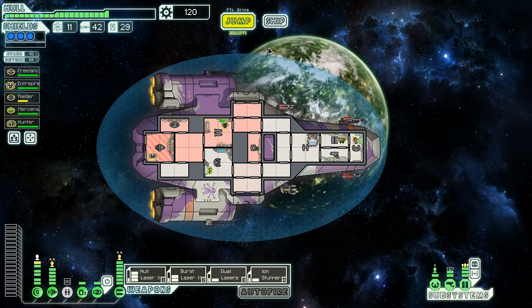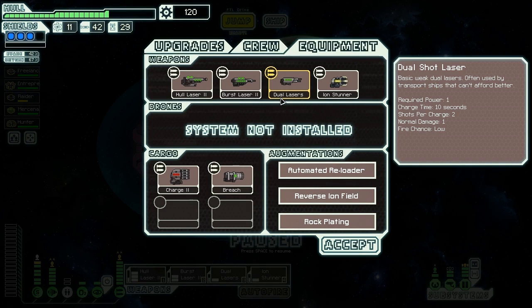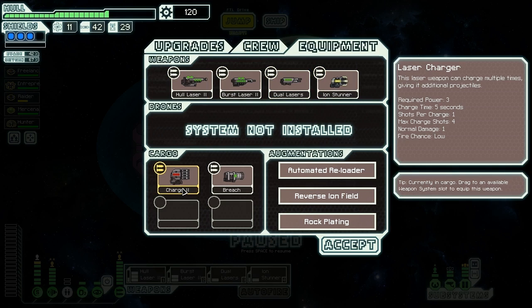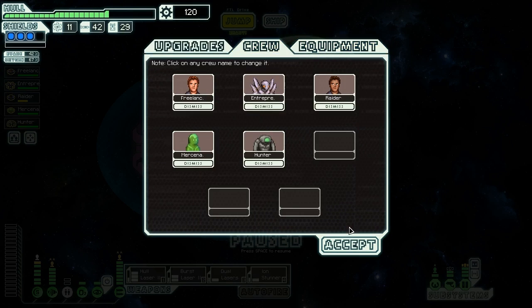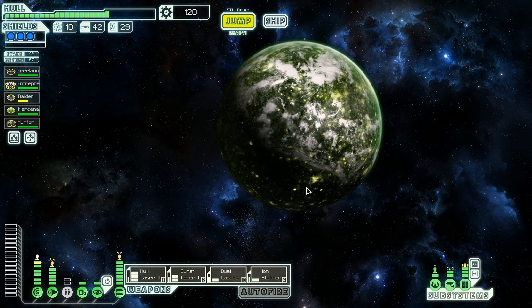It works pretty well. We could swap it out for the Charge Laser Mark II, which would give us the same power as the dual lasers, with potential for more power if we want to charge up longer. But the Ion Stunner is not bad either. This works out not badly. I don't know. Not really sure what I want to do with this money yet. We'll do one more jump and then we'll see if we can maybe decide from there. What do we find here?